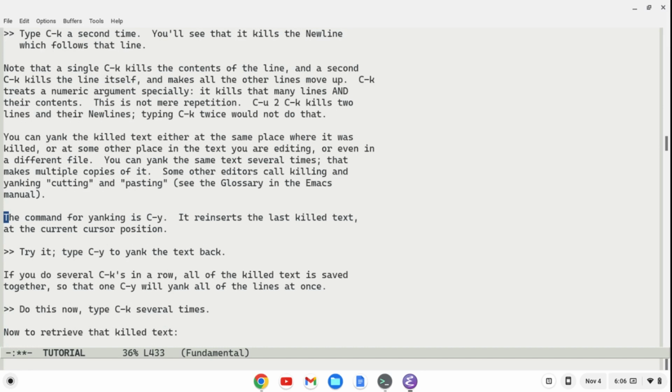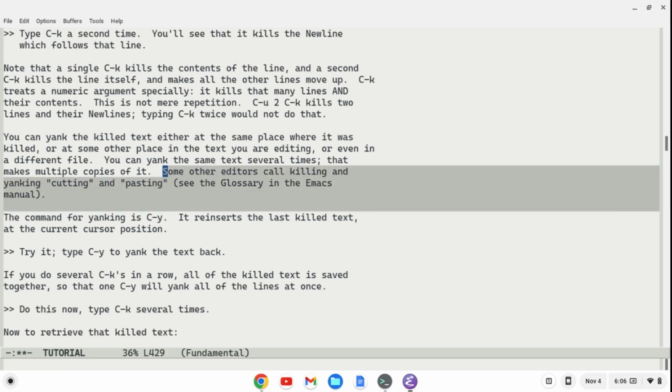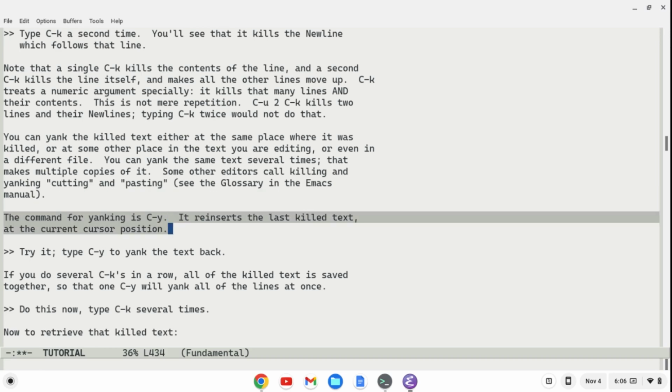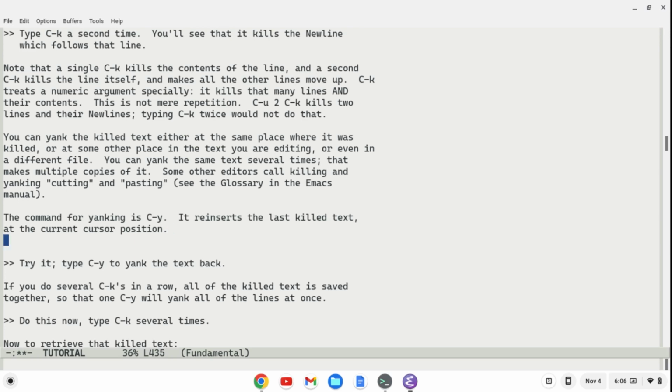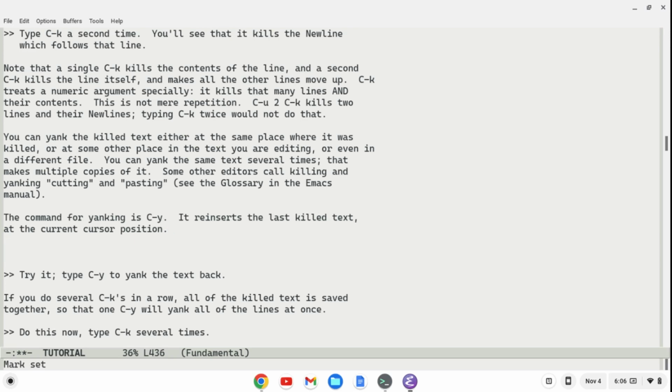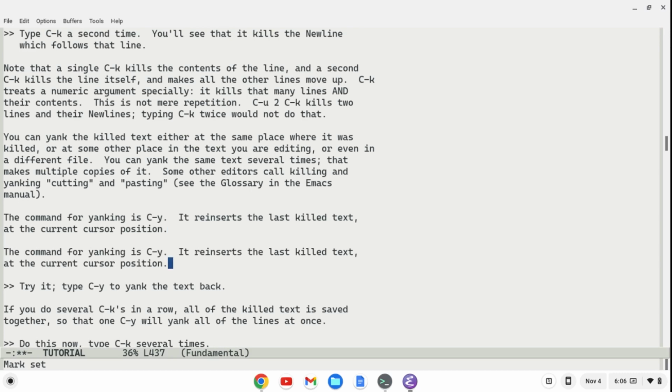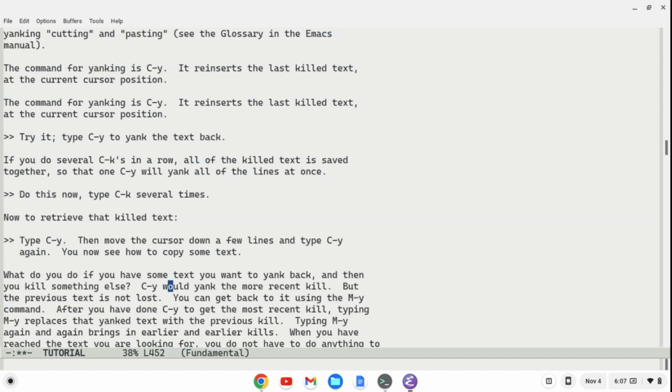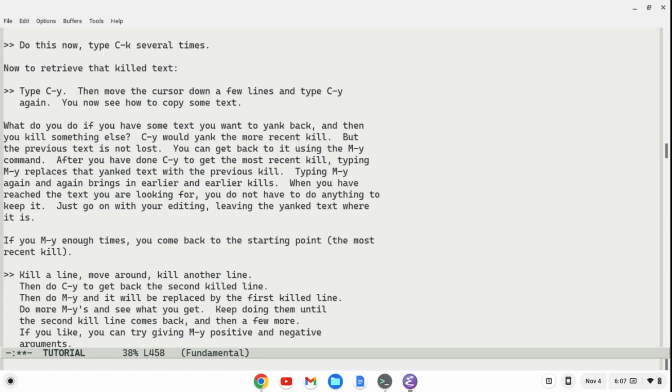Keep going down here. The command for yanking is Control Y. So yanking is not like in Vim where yanking is copying. Yanking is pasting in Emacs. So let's do a Control space and do an Alt A. No, sorry, Alt E here, and we'll do Alt W to copy it, and then if I wanted to paste it, I yank it. I do Control Y. Okay, that's the technical Emacs term. Okay, they want you to yank.